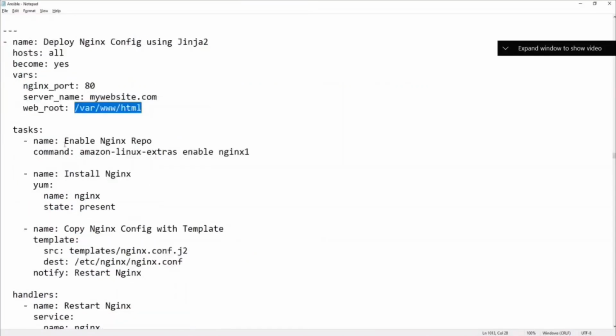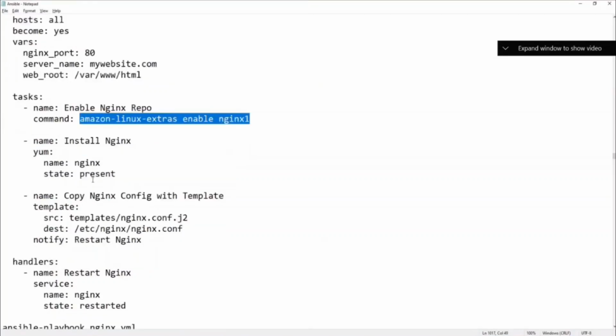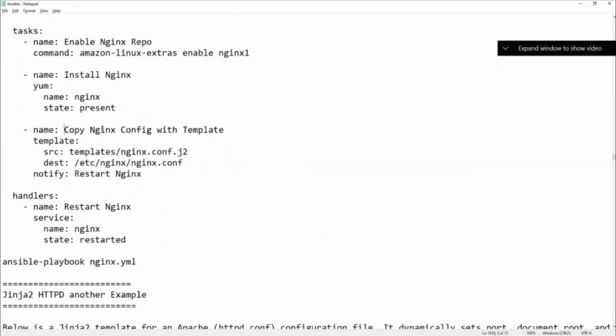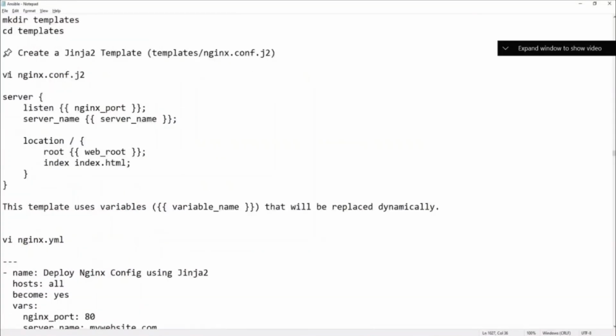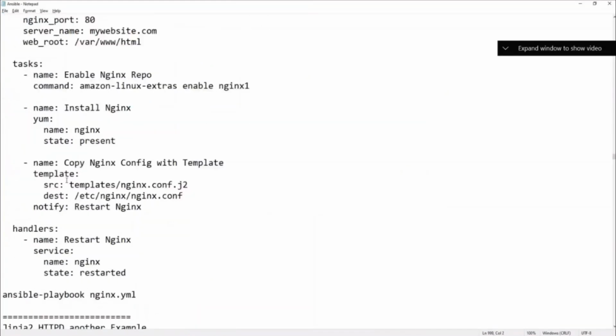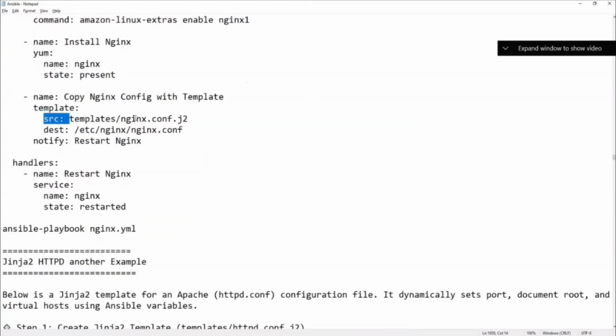And then tasks. What are we doing? Remember the command? We are installing Nginx and enabling it, and then copying the Nginx config with the template. If you remember from the Linux classes, there is a configuration file under /etc/nginx/nginx.conf. For Apache also there is an httpd.conf file, and here we have the nginx.conf file. It contains a lot of details, but what I'm doing here is writing my own nginx.conf file and replacing it on the server. Source is the Jinja template nginx.conf.j2, and the destination is /etc/nginx/nginx.conf. Then I'm using the handler, notify, which restarts Nginx.